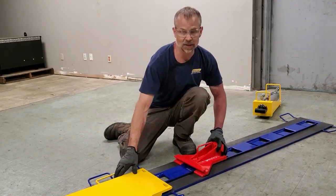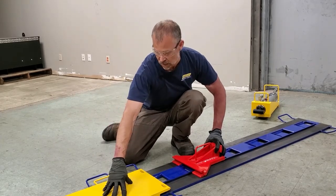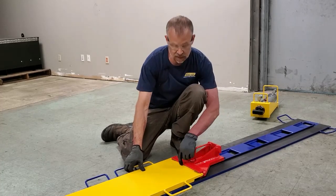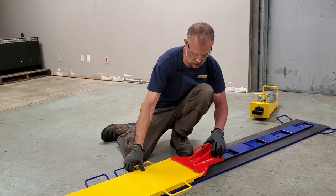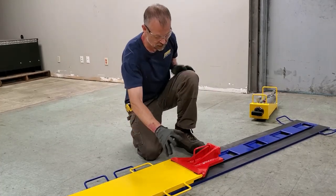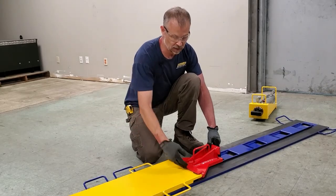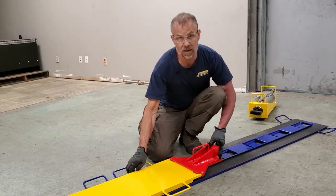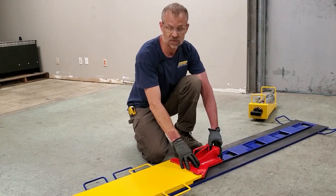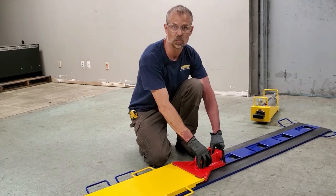So what will actually happen is if the load does start to run away, so you have load on the slider plate, it's going to slide down, engage in the slot in the safety stop block and lock in place. Now what you have here is the safety stop block engaged with the track, the slider plate engaged with the stop block, and it won't be able to move. This now is actually locked in place, so if you want to continue your slide or you need to unlock this, this will be a problem.